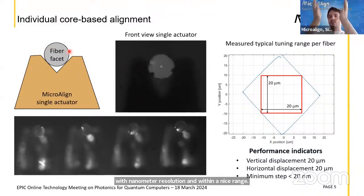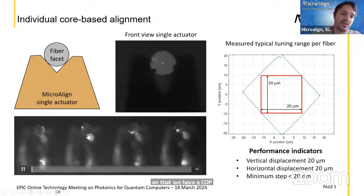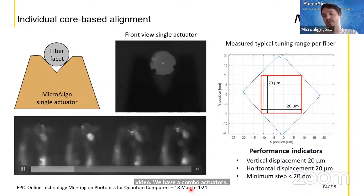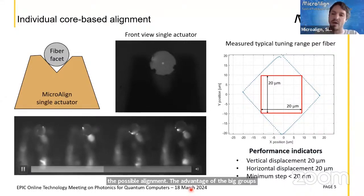The fiber will be pushed on an actuator. We have a comb of actuators, as we also see in the bottom left video. Each actuator has a V-groove. So basically we can employ the passive alignment advantage of the V-grooves and add active alignment per fiber, right? So that each fiber can be optimally aligned.